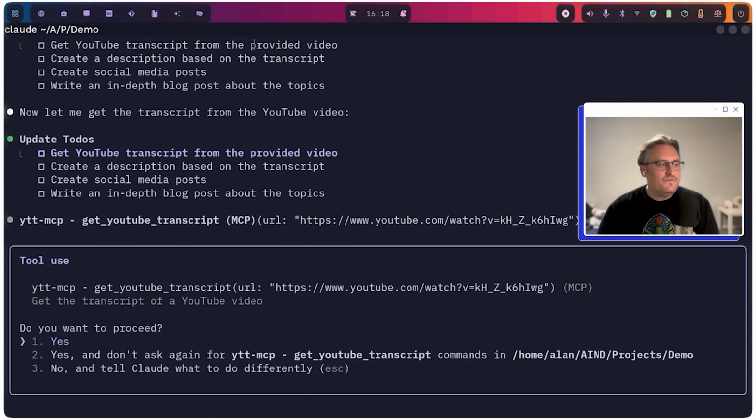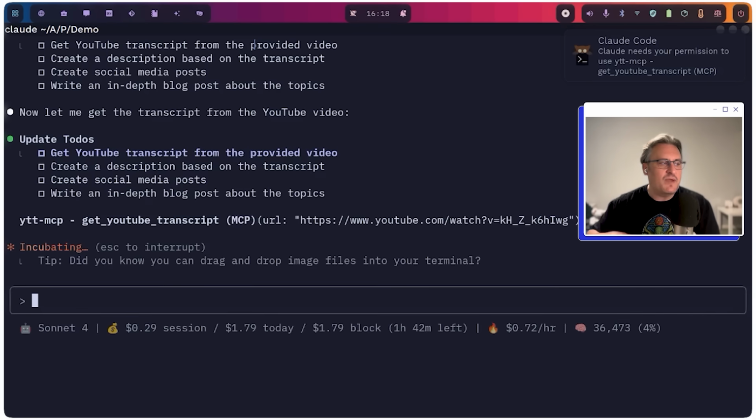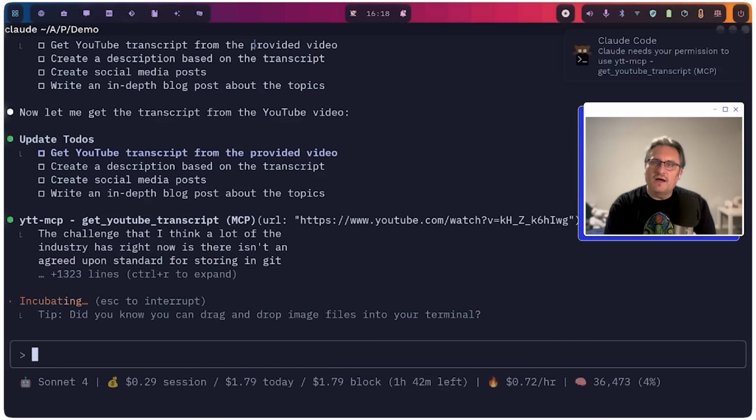So one of the things that Claude loves doing is creating these plans, right? A set of to-dos, plans out what it wants to do, and then goes through them. Yeah, now you'll see there, it's immediately said it's going to use a tool. So it's figured out that YTT is the one it wants to use, and I'm happy for it to use YTT. So yeah, it creates the plan and then works through it.